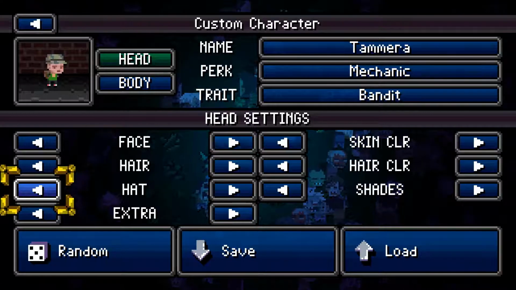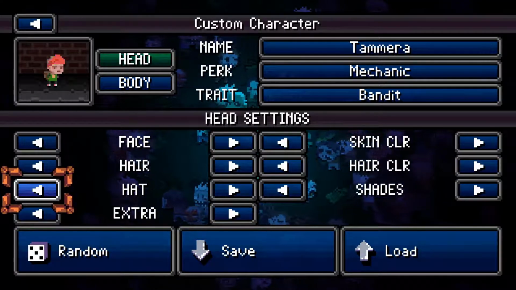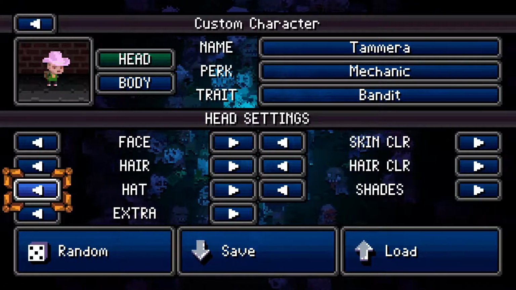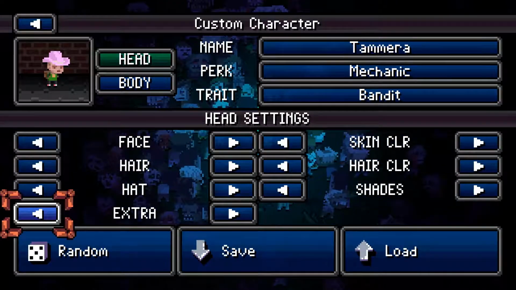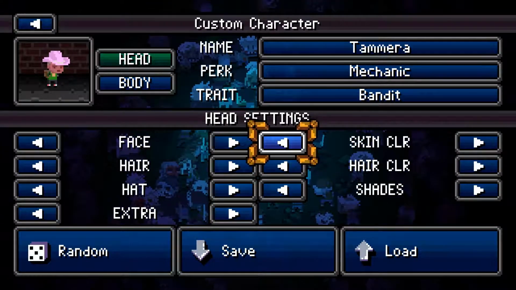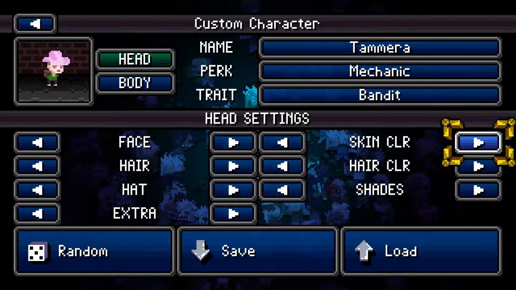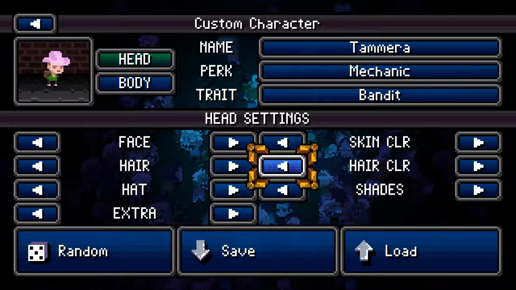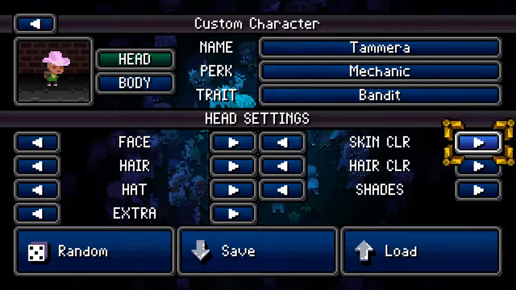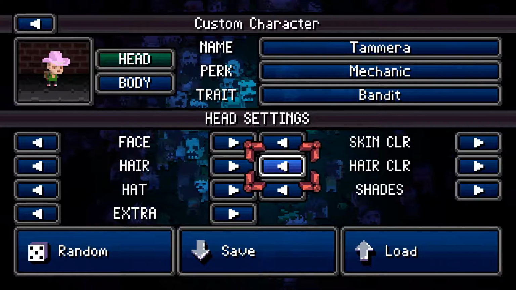I like this baseball cap. Is there a backwards hat? I wear a backwards hat a lot. Let's go with the pink cowboy hat. Do it. I don't know what extra is. Skin color. Oh my god, that was pale. You know what? Let's just go back to this one. No, not that one. Where was it? Ah, that's fine. Whatever. Hair color doesn't really matter.